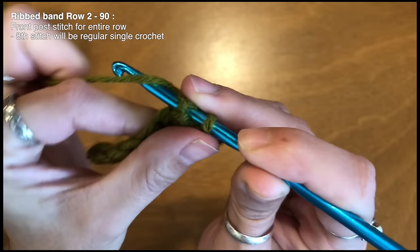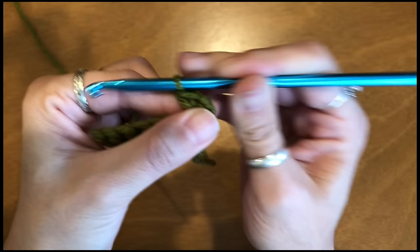I'm gonna yarn over and pull through and finish my single crochet like normal. And that's your first front post.